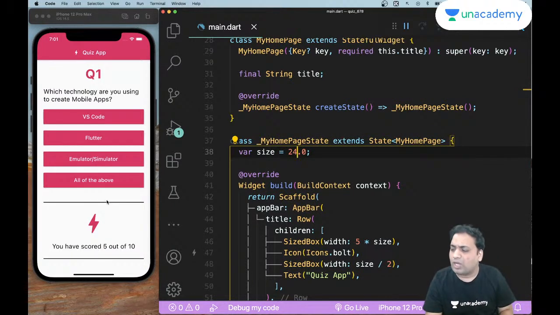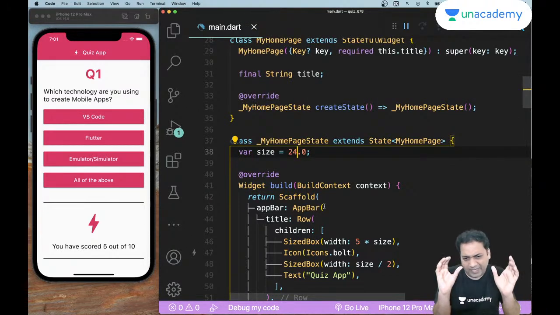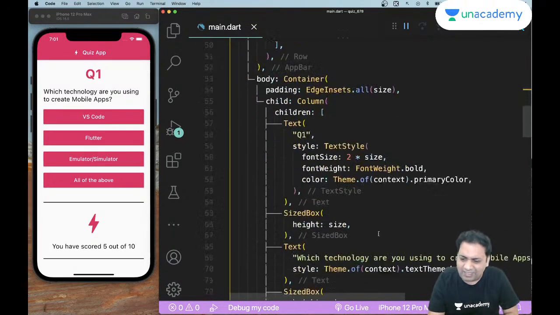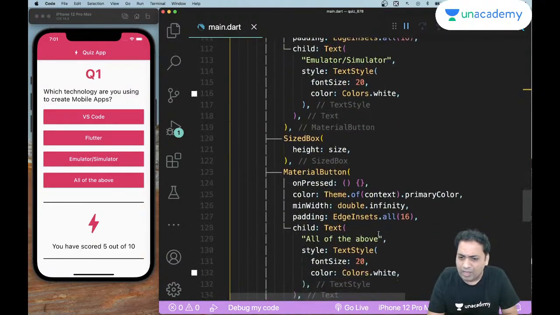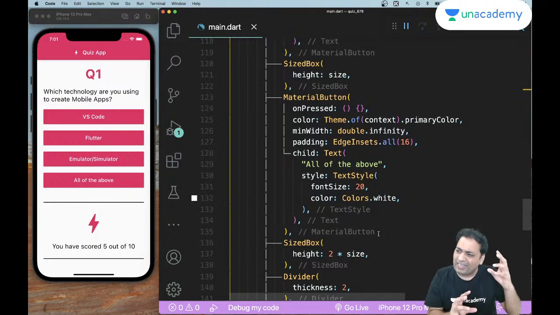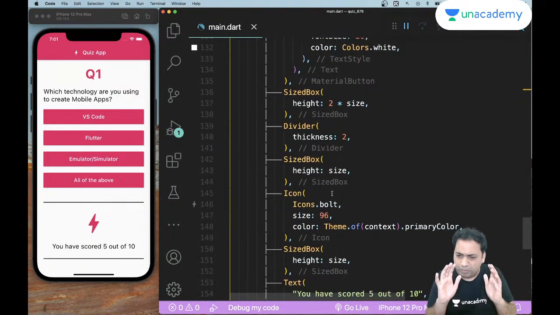We are now able to control the colors as well as the sizing and spacing with just variables, and that is a great place to be in, to be able to build an app in which the sizes, the colors, the positions, everything is in our control. And at this point, I would like to bring this app to a stop.